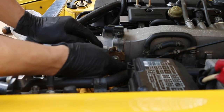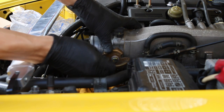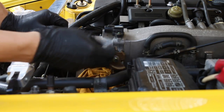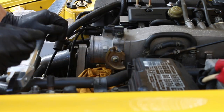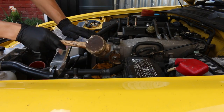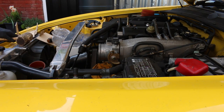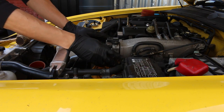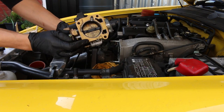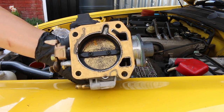Now the four nuts and bolts. Time to remove the throttle cable — give it a bit of slack, move the wire across and it should come out fairly easily. That is more or less it, we can set that aside. Now just checking that everything is off. I'm just going to tap lightly along here, hopefully it will ease itself off. There we go — didn't take a lot of force, just needed a bit. We are lucky today — the whole old gasket has come off nicely.